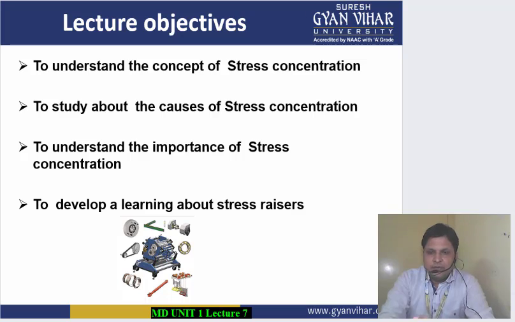Basically we are going to study what stress concentration is. Then we are going to know what the causes of stress concentration are, and if there is a parameter to calculate the value of stress concentration, what that parameter, what that factor is called. And then, if there are some solutions to reduce the stress concentration, we will have a look at those. All right, so moving into the lecture now.